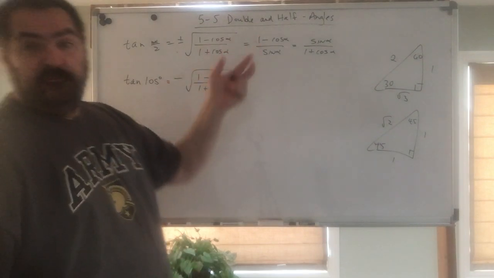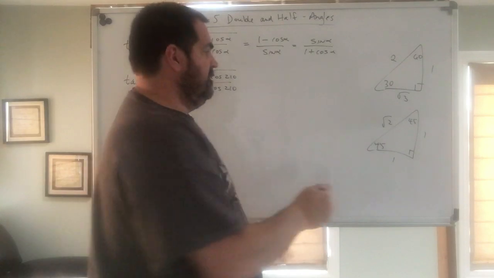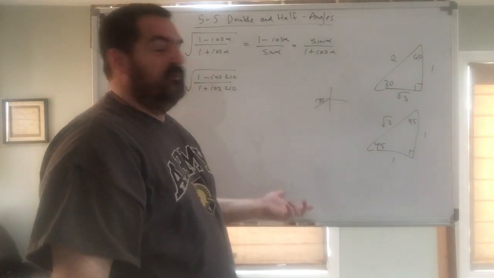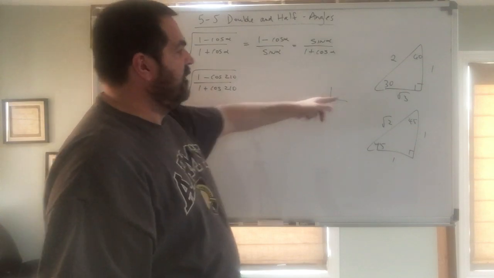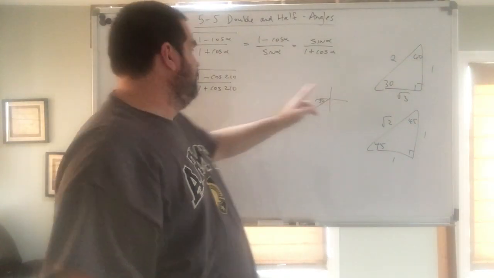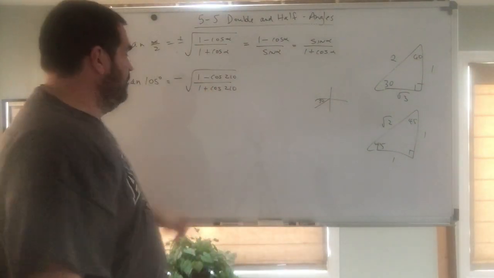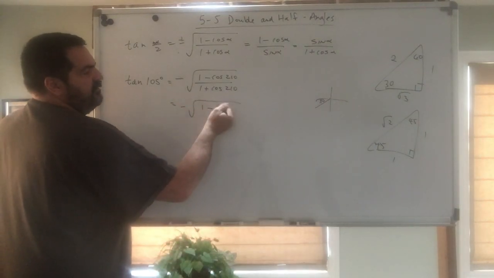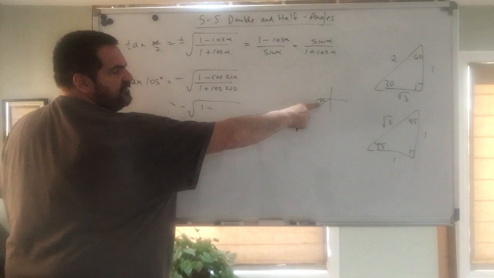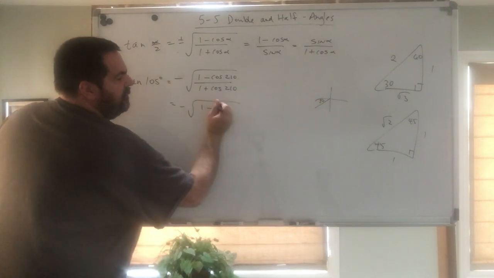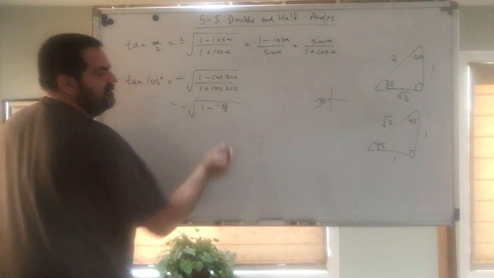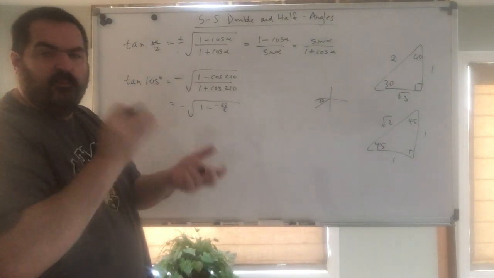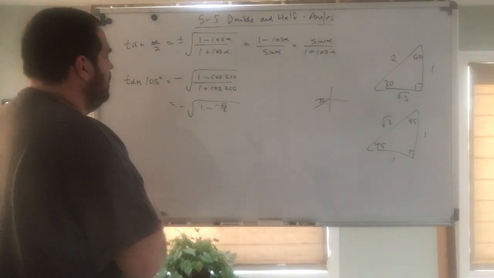So if we go to 210, remember 210 has a reference angle of 30. So again, 210, it's right down there. So you just do cosine of 30 degrees, which is root 3 over 2. 210's in quadrant 3. You got to remember that too. So cosine of 210 is cosine of 30, root 3 over 2, but in quadrant 3. All right? So anytime you're finding a trig function angle, you always got to be thinking, where am I at?